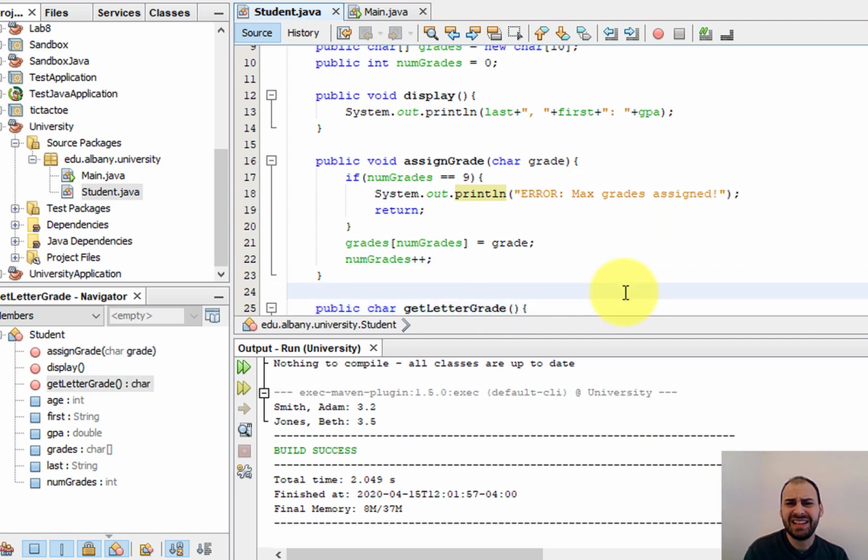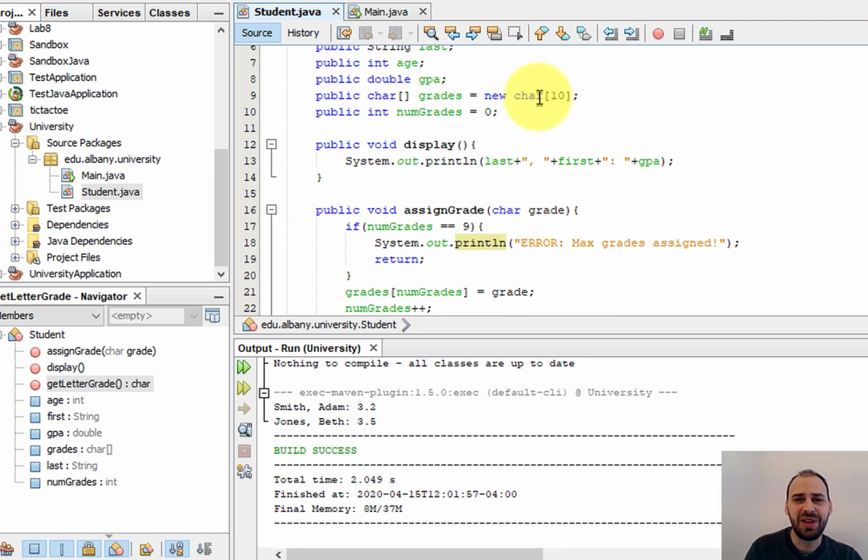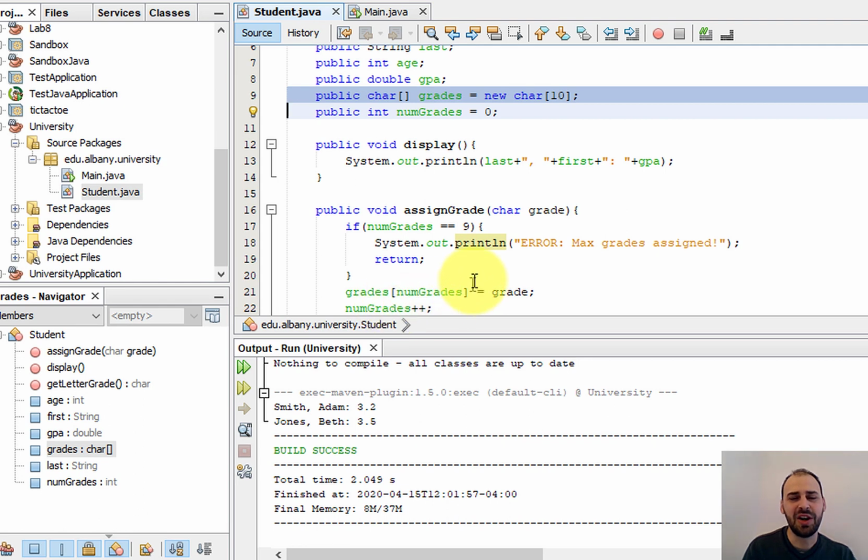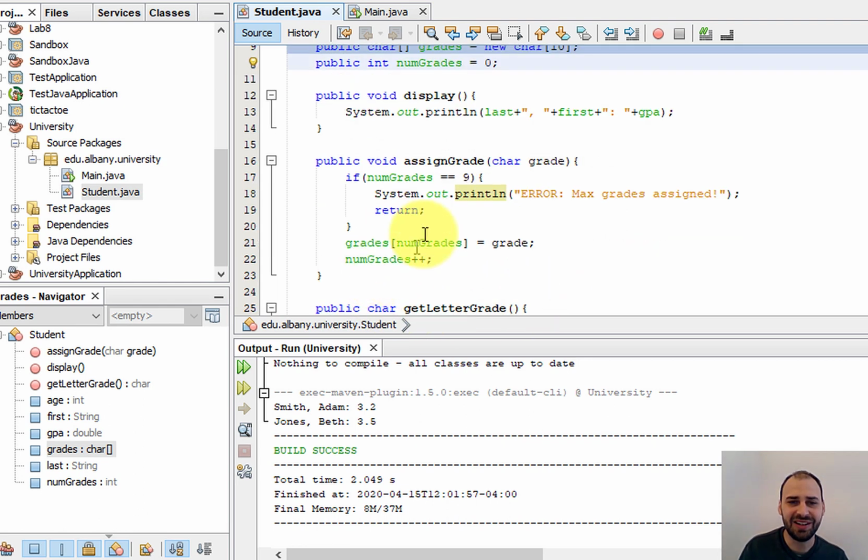Now, that might seem silly, like, wait a minute, you wouldn't really assign grades that way, with just 10 or whatever. It's meant to be a simple example, right? Imagine we only have space here for 10 currently, and instead of going beyond the bounds of the array, outside the maximum level, we're going to display an error and then return so that we never go beyond the end of the array.